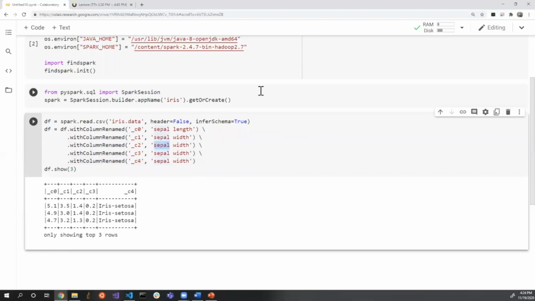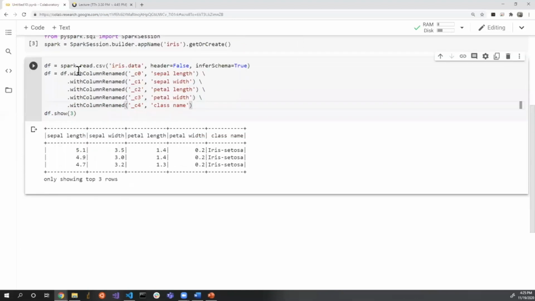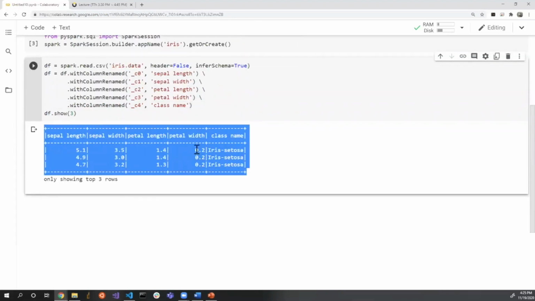The C2 column is petal length, and finally the C3 column is petal width. And then the last column is the class name. So this is how I will structure my data set. Now the table looks much easier to understand.